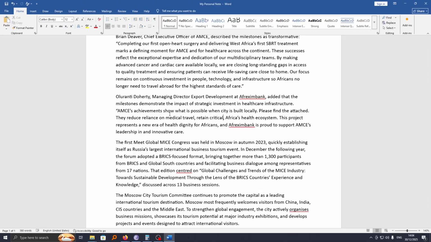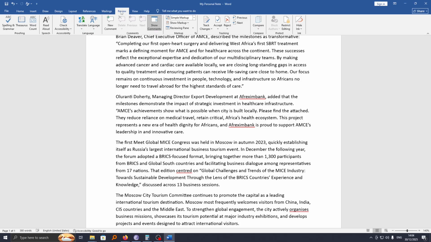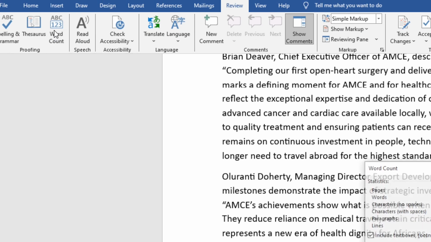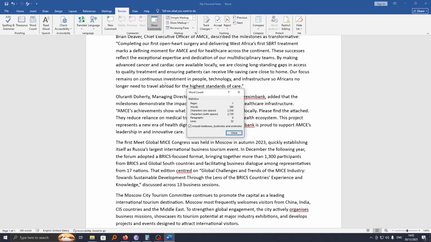However, in some situations, you may want the specifics, including the word count on paragraphs. To get more detailed word count details, use the second method. Head over to Review here in your Microsoft Word and then choose this option, Word Count. Now, if you click on it, you should see we have the specifications, for instance, number of pages, word count, characters without spaces and characters with spaces, paragraphs, as well as lines in this document. So this gives comprehensive details about your word count on your specific paper or page.